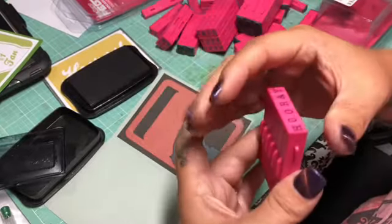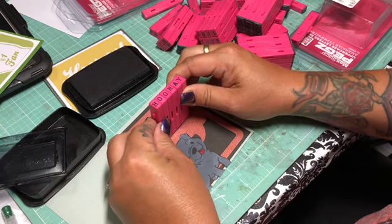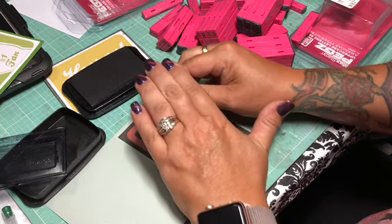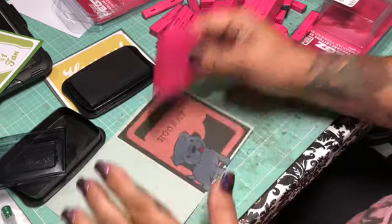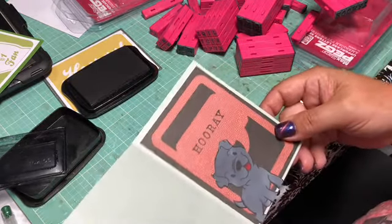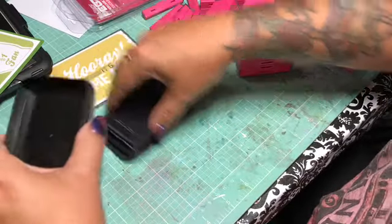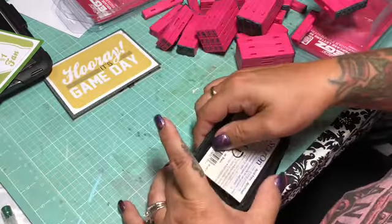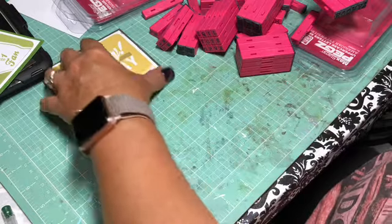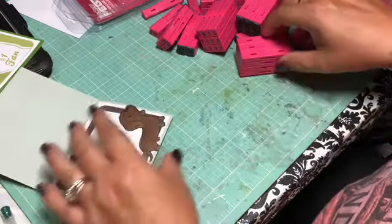Neutralized cards sometimes are the best. See? Simple. Let that dry for a second. It's about dry. I got a new heat gun coming because I was so worried about the other. Again, simple card. I'll probably use the black ink again, so let's stick this over. Hooray, it's game day. How about good luck?